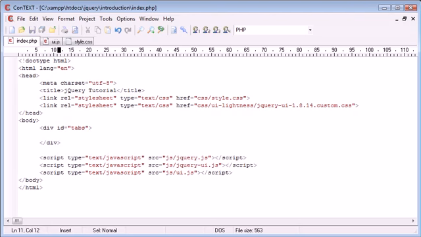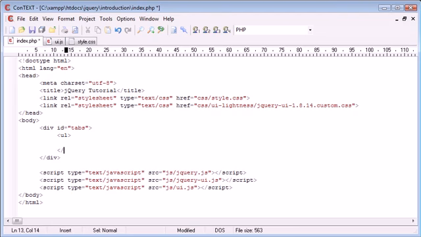Now inside, for the tabs at the top, you're going to need an unordered list. So I'm going to choose UL, come down and end the UL. Inside here we want the list options available to the user. So for the first one, we need to create a link inside. Let's change that to href, and this is just going to be, for example, about me. And I'm going to have to give this a name, which is going to refer to the tab that you want to open, or the content you want associated with this tab. So I'm just going to call this about-me.